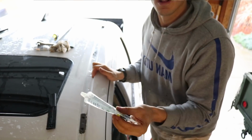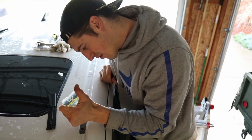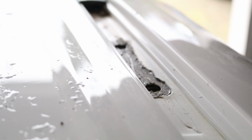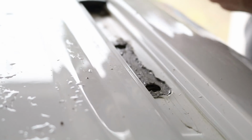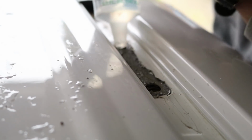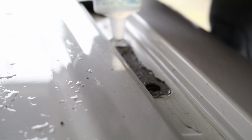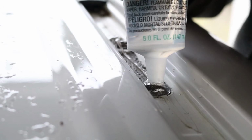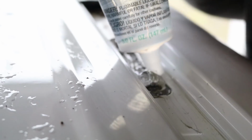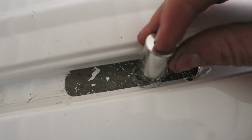What you're going to do is stick a little dollop of this right into the screw hole. I know how it gets. I know you're just in a hurry to get this project done, but take your time with this. Make sure you do this step. This is a really important step. You don't want a small leak going into your headliner that you'd probably never know about. It would just make your truck smell like Yoda's feet, all swampy and gross. When it comes to water damage, you just can't be too careful.